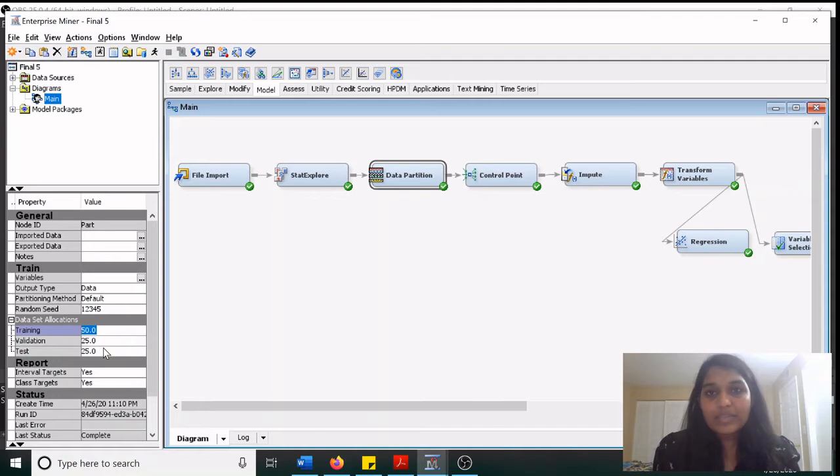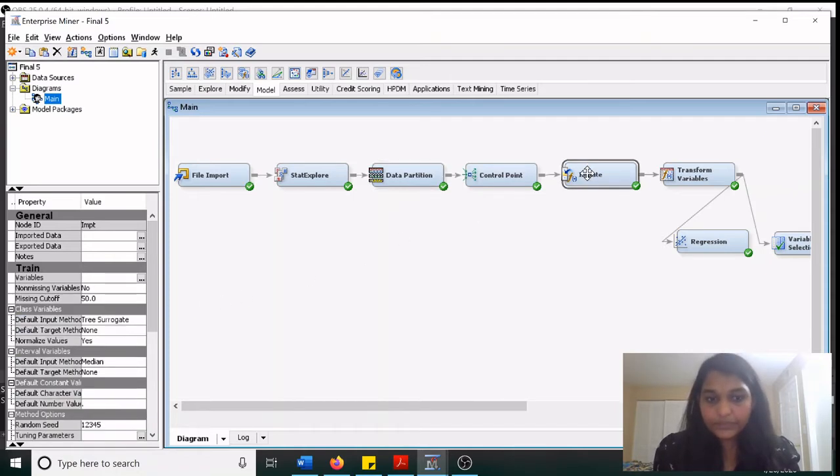My concept number 2 is the internal variable section of the impute node, which is over here. Here, we have to set a default value as median. This will help us replace the missing values with the median of non-missing values. Median statistics are less sensitive to extreme values, which we call outliers, than mean and mid-range statistics. Median is also useful for replacing values in slightly skewed distributions.